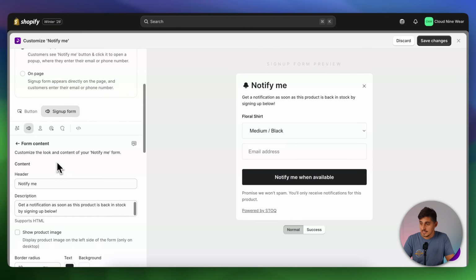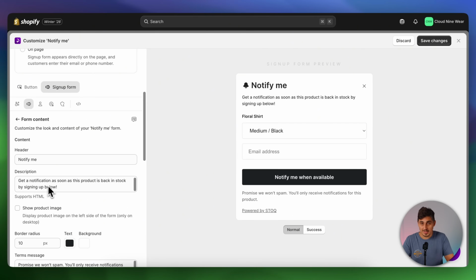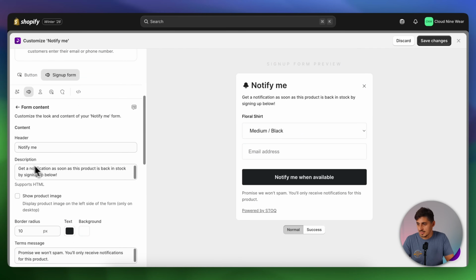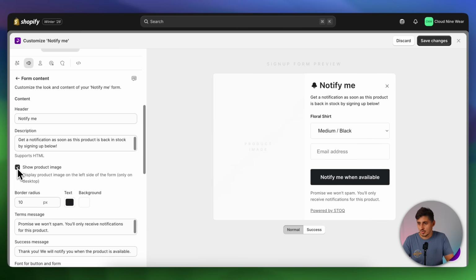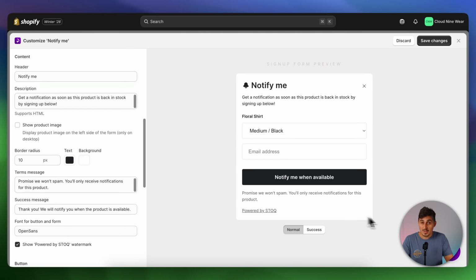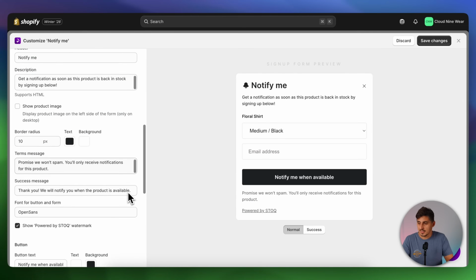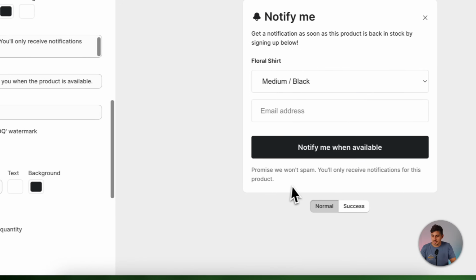And then I went to the sign up form and I've customized it a little bit. In here, all I've done is tweak the language a little bit because my store has a certain type of messaging. I just tweaked the wording a little bit. You can go ahead and adjust it to fit your branding. You have here the header and the description. We have a product image if you want to show a product image on the side. I didn't do that because the customers are already on the product page and they have that product image displayed there. Then we have some more wording. You can go ahead and adjust that. And if you don't want to show this powered by stock, you can just unclick it and it will disappear.